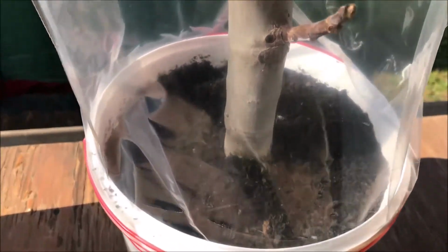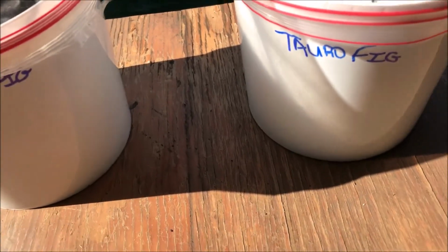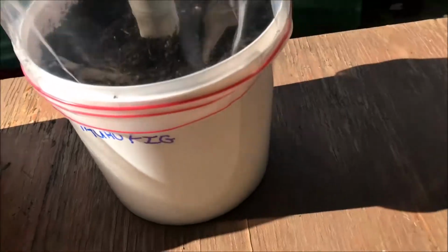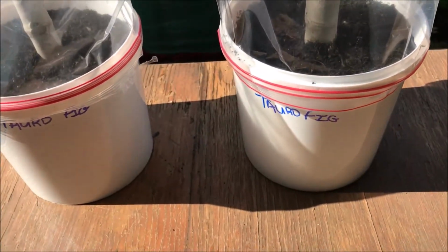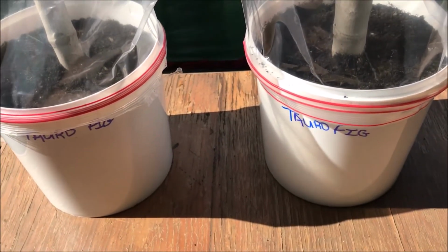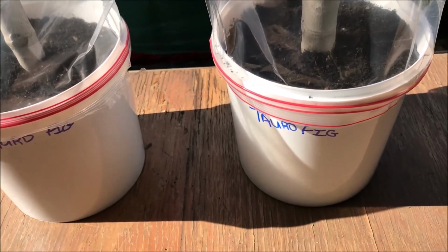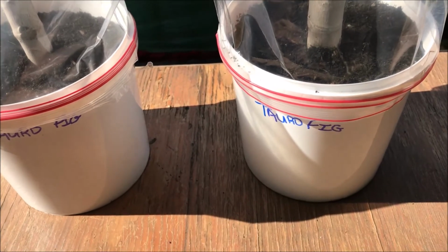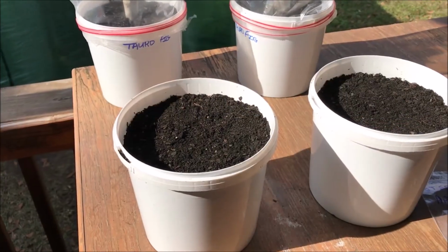Again, as you can see, our soil is the same consistency. We did not add any water to our containers due to the fact that our soil is already so moist, YouTube. We're going to let our 2 cuttings sit up here in these 2 bags here while we go ahead and get our apple tree seeds planted up, YouTube. I'm going to show you guys at the end of this video exactly how much moisture has built up in these bags during this short period of time while we get our apple tree seeds planted, YouTube. Hang tight. Alright, YouTube, we're back.